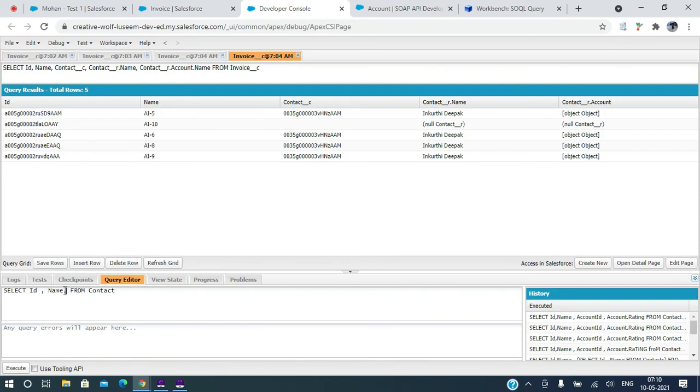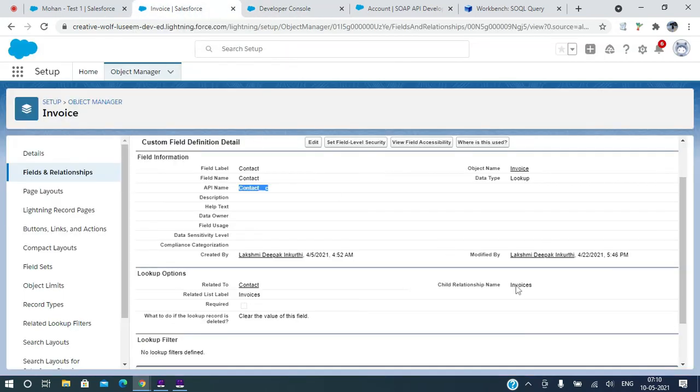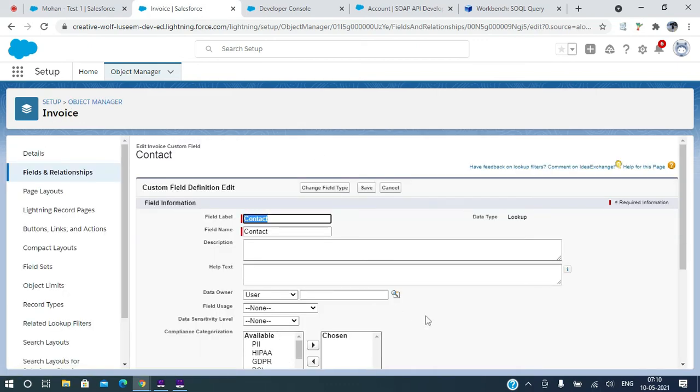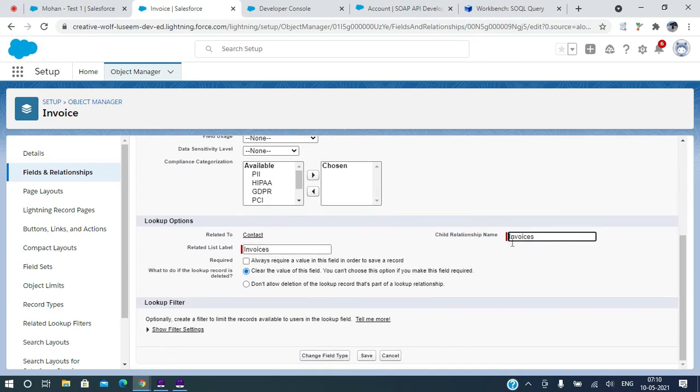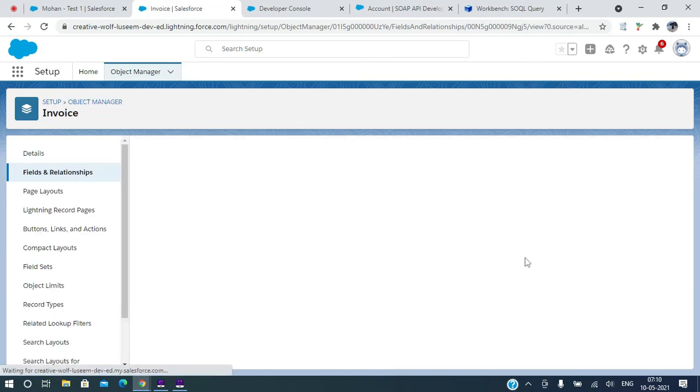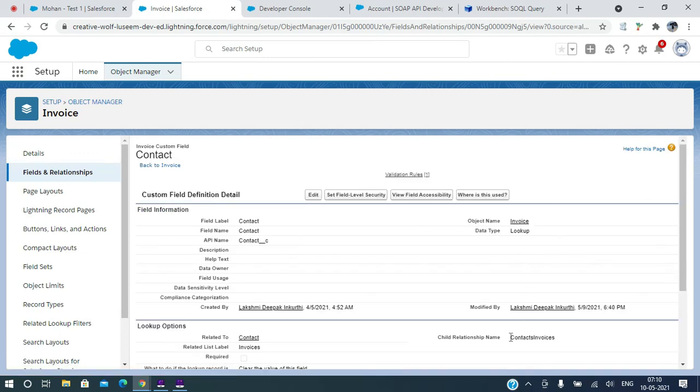Because you can have more than zero records here, you always need to write select Id, Name from, which field? Child relationship name. What is the child relationship name? Invoice. That's wrong. You need to pick it up from here. In this case it's fine, but I can also have an option to update. Yesterday you showed, so I had written it down. Now I can also modify the child. It's not always invoices. This is customizable. Now you can see contact's invoices, right? Now I can even customize it more.